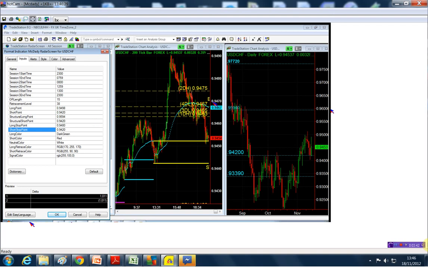On the long side, I'm buying it at 94.70. And we're going to place our stop below 94.40. And the next structural long point is the 95.94, which is the same from last week. It hasn't changed because we did not surpass it yet. We're still below it. So the next structural long point is the 95.94.